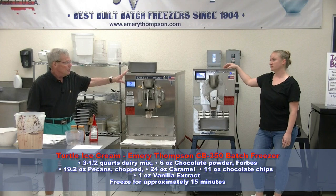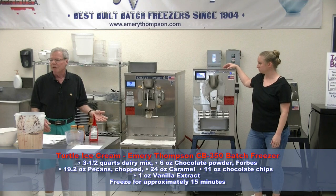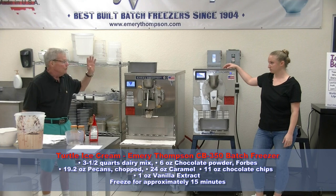The other machines on the market are basically Italian-made with Chinese parts, and they are made for the European market, which is a different type of power than we have here. So you usually have to buy a transformer for about $3,000 just to run their machine. Ours are made in the USA, ready to hook up and go to work.